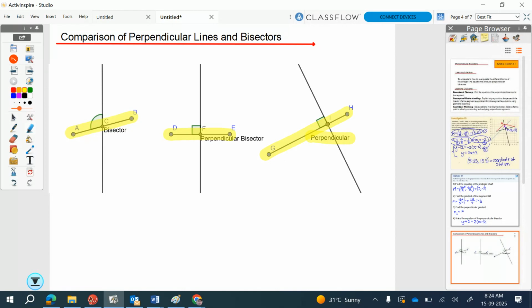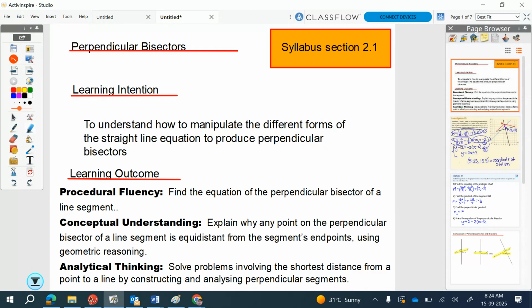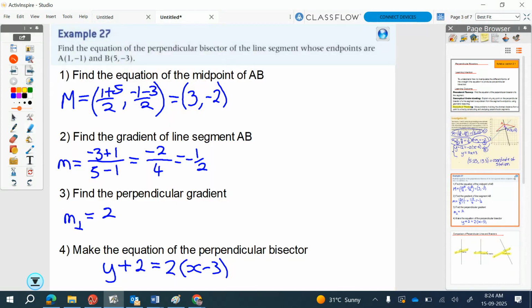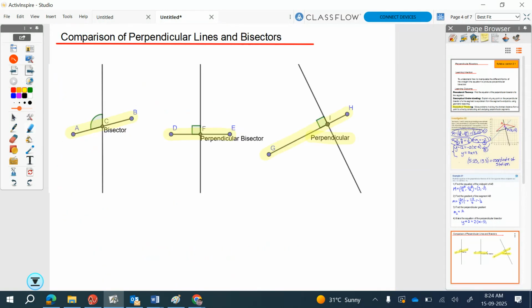So this is where it gets a little bit tricky. You have to decide which of these three lines to construct in order to solve your problem. And that you only really get from context and understanding, and that's where the analytical approach is required. So going back to today's goals, when we talk about the analytical thinking, you have to solve different types of problems. There isn't a standard answer. Sometimes you will need the perpendicular bisector, like this one, and sometimes you won't. Sometimes you'll need the perpendicular to solve the problem.